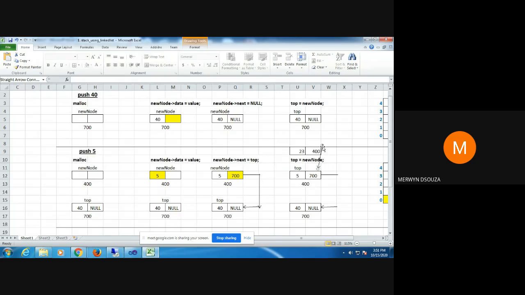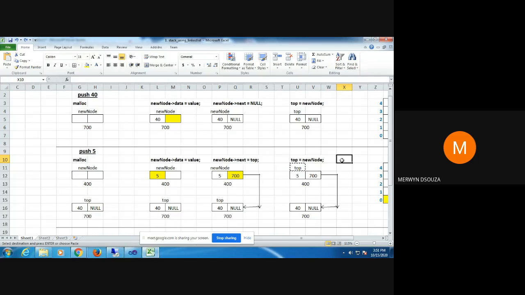Your next step was to take top to the topmost element. This is the way you would have got the top of the stack, 45, 23, and so on. I'll just undo this. That is how you would have kept on pushing.